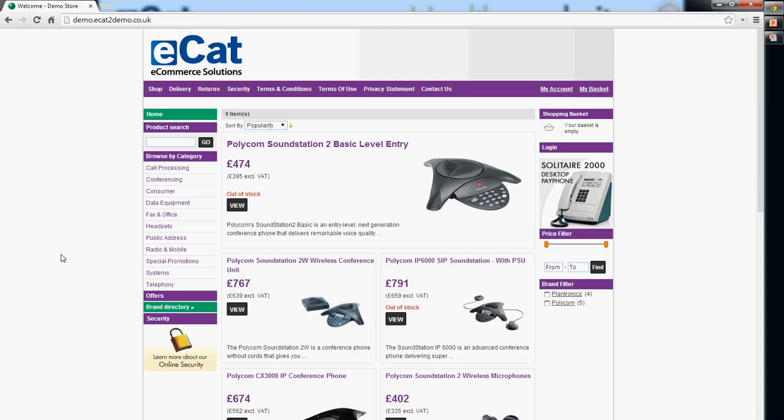It's a complete e-commerce solution integrated with our warehouse, providing you with a comprehensive online business straight out of the box. eCat is easy to set up and simple to manage, and the intuitive online marketing functionality will enable you to unlock cross-sell and upsell opportunities. These tools, combined with the fully optimized front end for optimal search engine rankings, mean that you can start selling quickly and efficiently to maximize online revenue streams.